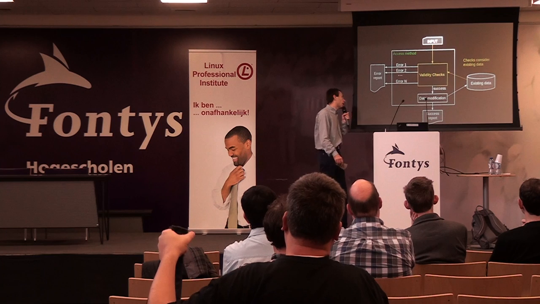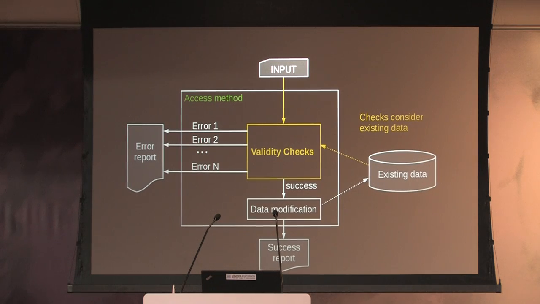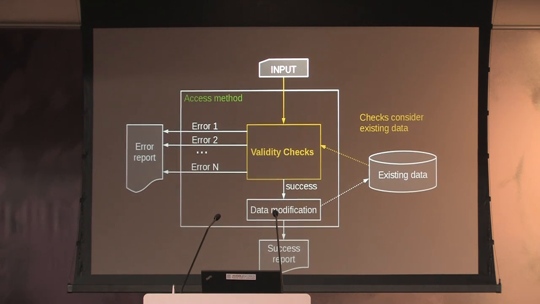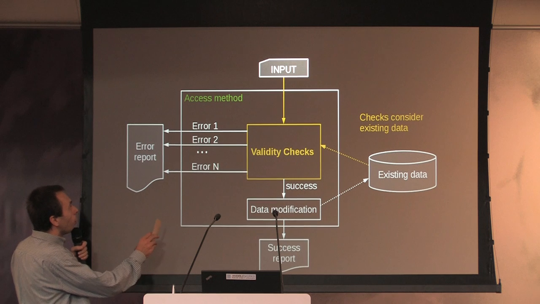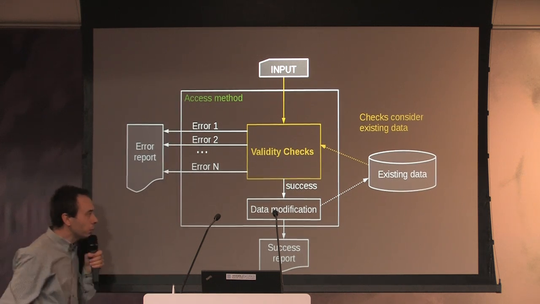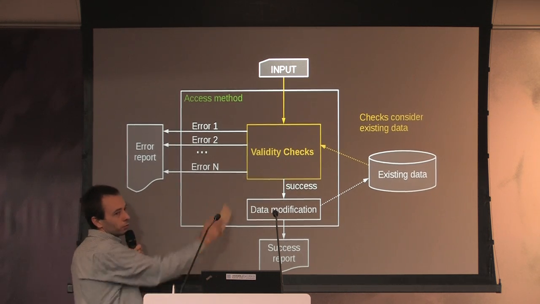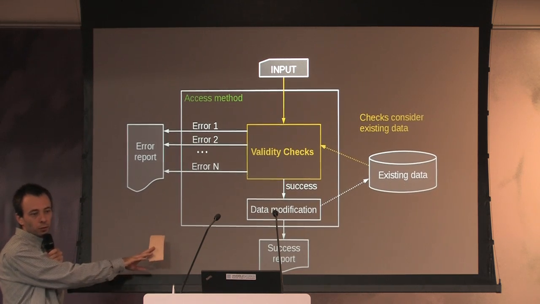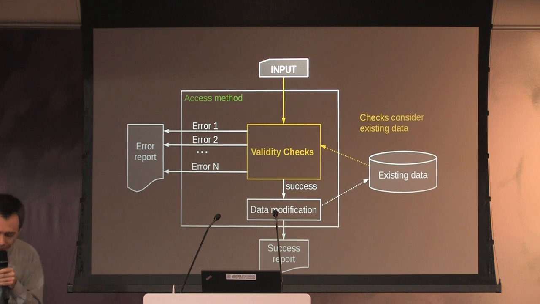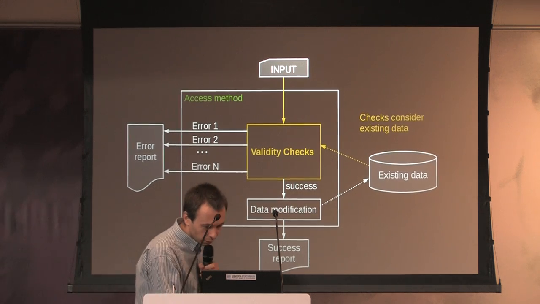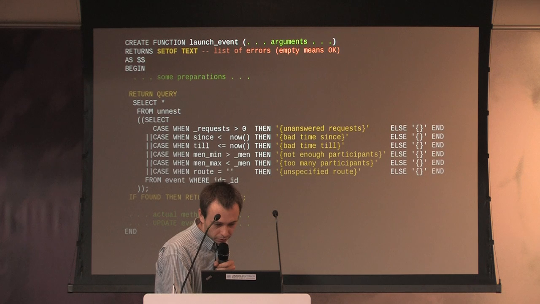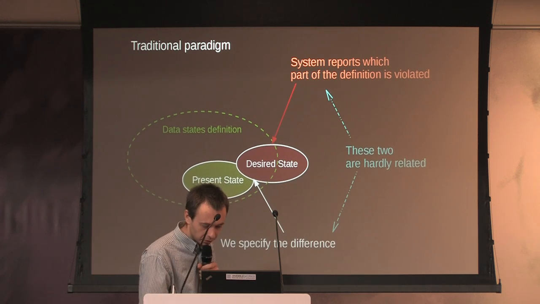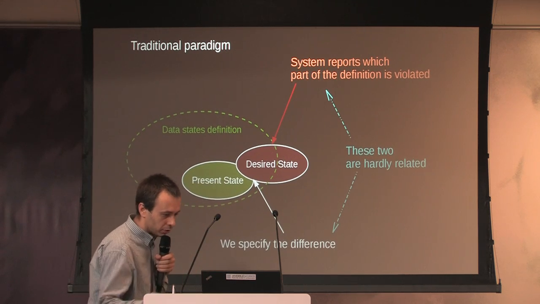Alternatively, I propose to apply validity checks to the input and only to the input. Since we have already described all access methods, we only have to modify them slightly in the following manner. This block diagram speaks for itself, I hope. So, we don't have time for examples. These were real examples, believe me. And we go straight to conclusion.